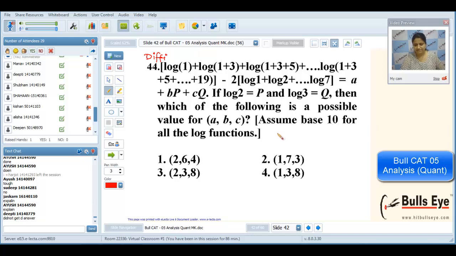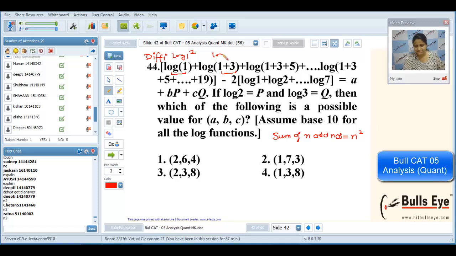See, just Karan. Okay, Deepthi, see, what is the thing? Tell me one thing. What is the sum of the first n odd numbers? Sum of the first n odd numbers is n square. Now I'll take that expression. This is log 1, I'm writing this as log 1 square. What is 1 plus 3? That is the first two odd numbers. I'm writing it as log 2 square. Similarly, log 3 square. Similarly, log 10 square. Is it okay with you? Because every term will give you the sum of the first n odd numbers.